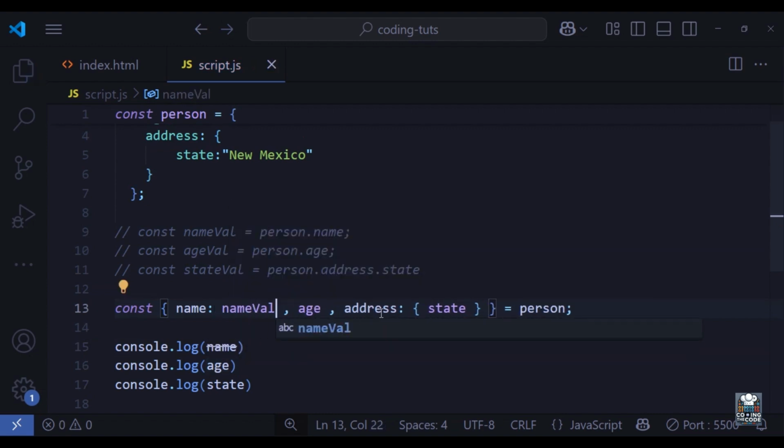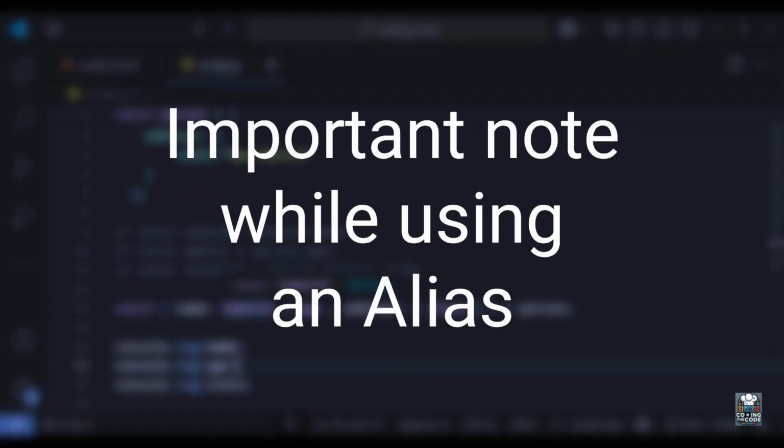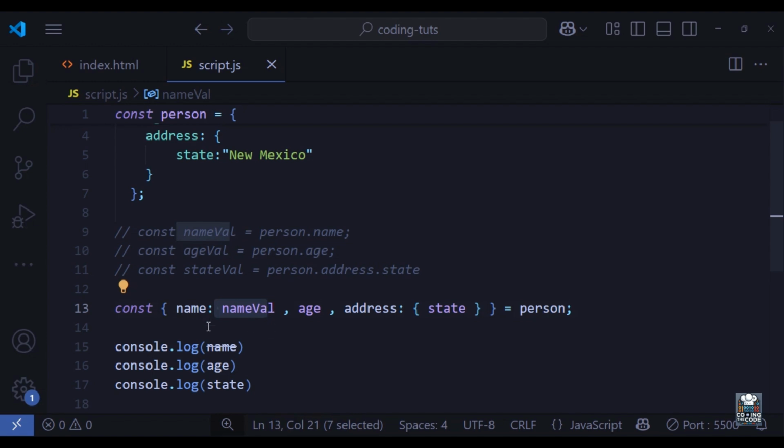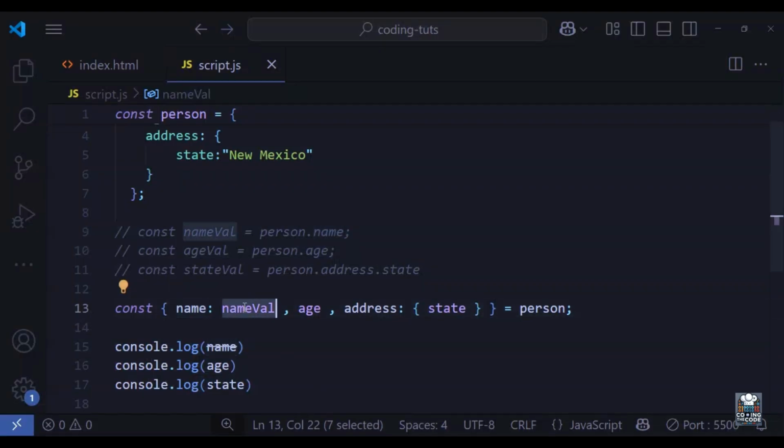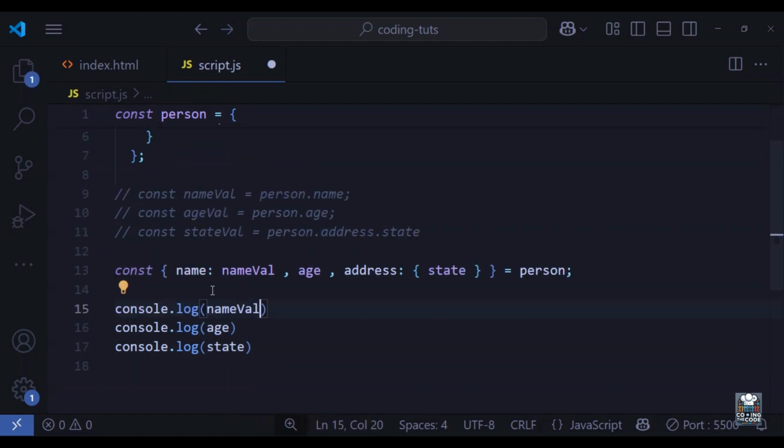One more important thing is, once you add an alias, going forward you have to use the alias only. You can't use name over here. As you can see, you're getting nothing, because as I mentioned, we have to use whatever you have given as the alias. It's not like, if I've given an alias, I can use both the property name as well as the alias name. No, if you have given an alias, you have to use the alias. If you're okay with not giving an alias and using the original property name, it's all good. But if you have given an alias name, you have to use the alias name throughout the code.